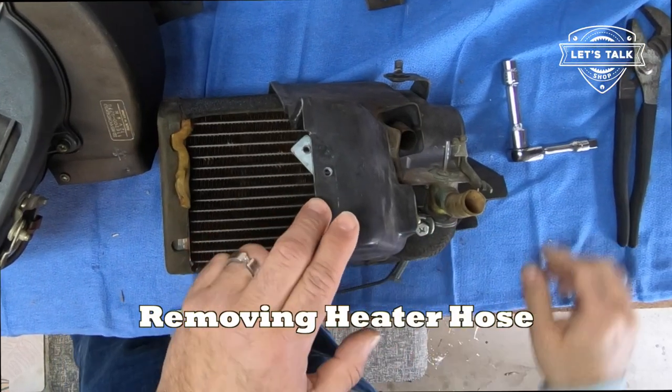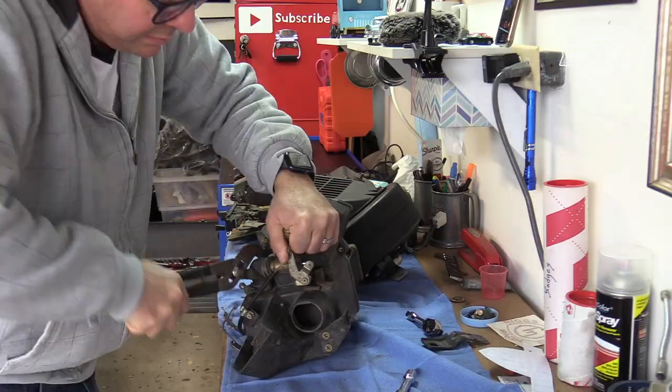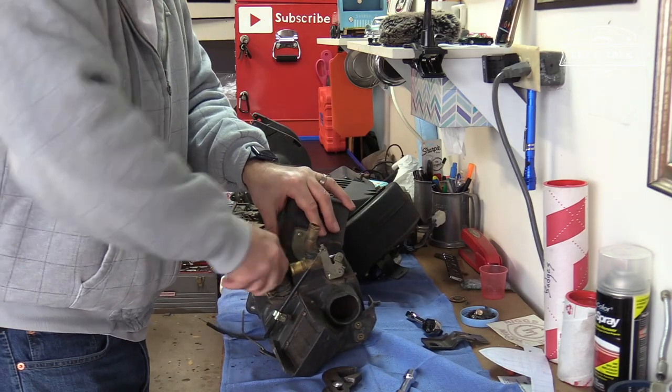Not addressed the heater hose. Let's take it off. Yeah, this hose is brittle. I have another one. I just gotta root around in my bins full of parts, find it. So we'll get to that later.